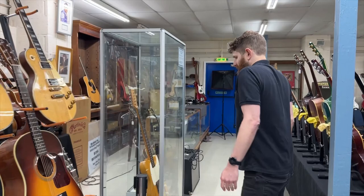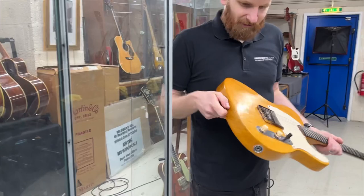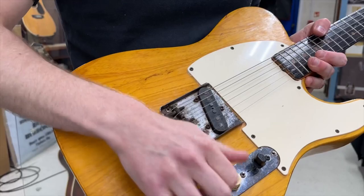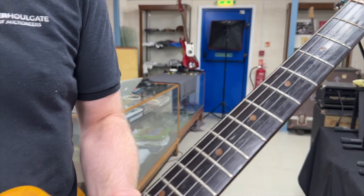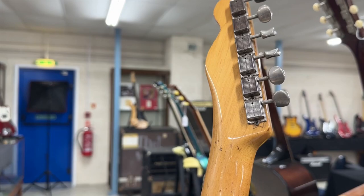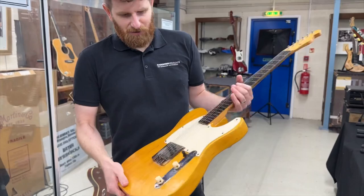One of the coolest Fenders in the sale is this 1963 Fender Esquire — had the usual 70s treatment of being stripped to natural, some replaced knobs. Apparently the original owner was a radio engineer who put radio knobs on, which is a cool feature. Nice original guard, Brazilian rosewood board — really dark Brazilian rosewood. The pickup does need a rewind, that's the only downside. Got one replaced tuner on the lower E, but otherwise it's a cool thing. You don't see many of these Esquires around.